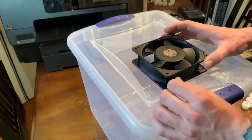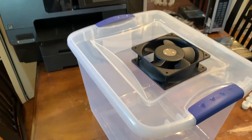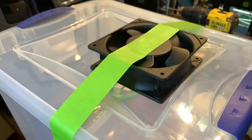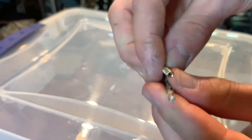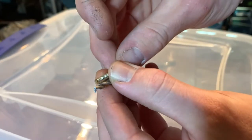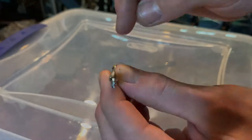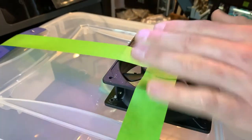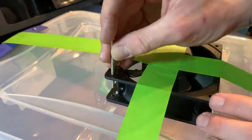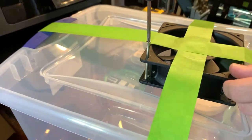I do this by setting the fan in its final permanent spot on the lid and then use some painter's tape to secure it in place to the lid. I then find a drill bit that's as close to the size of the mounting hardware that comes with the fan to drill holes into the lid. If it's a little bigger, that's fine. You just want to make sure that the screw can fit through the hole and the drill bit can drill all the way through the plastic after going through the fan.